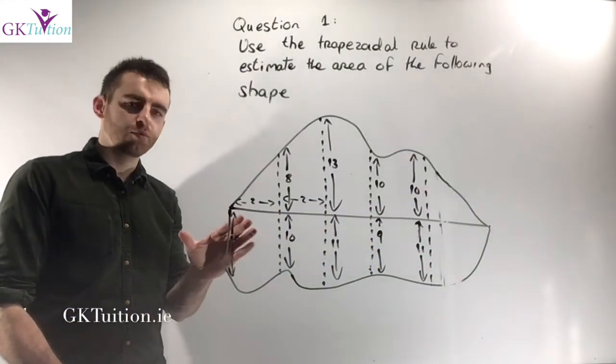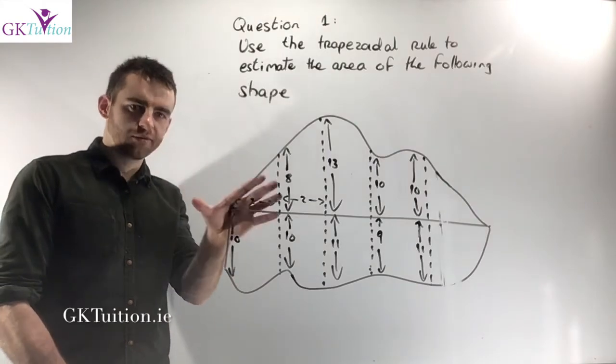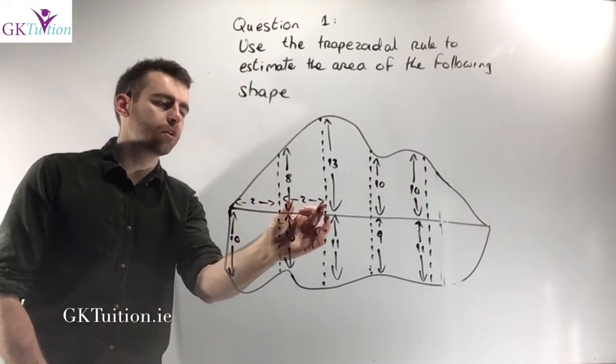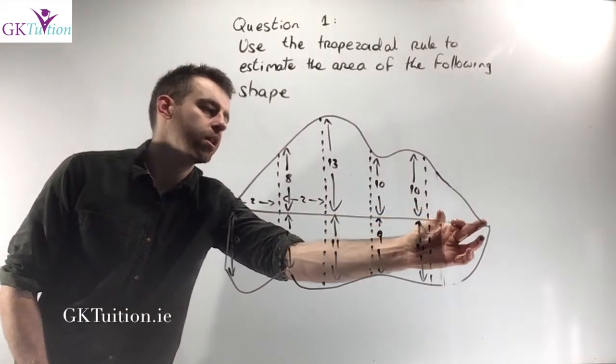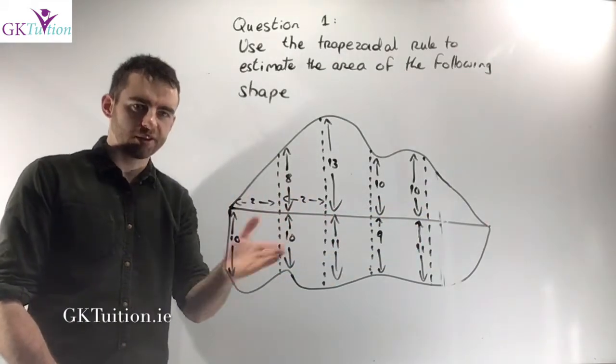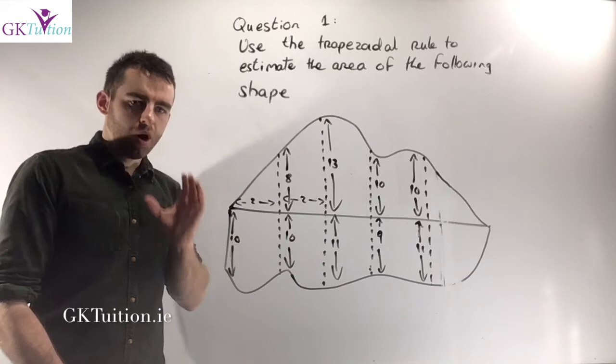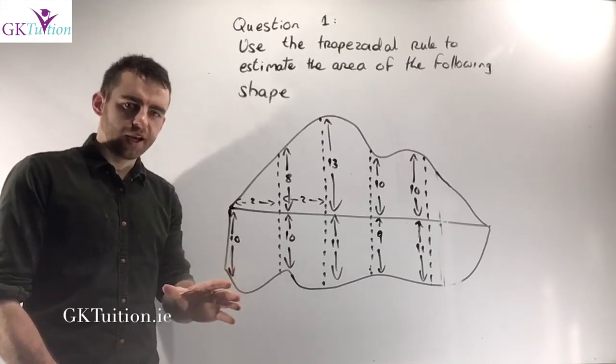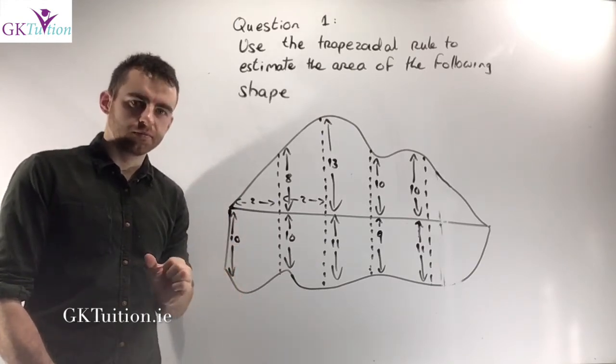Now the other thing, I didn't want to overdo it because I know I'm writing a lot on this one. All the widths are 2. So we can assume I didn't label in all the widths, but let's assume all the widths are 2. So I want you to pause the video and I want you to find the area of that shape and then watch my solution.